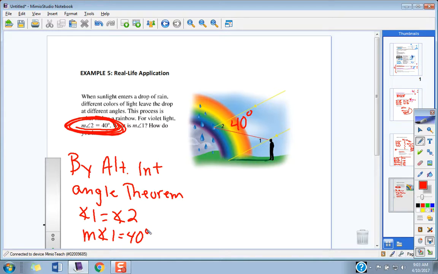Okay? Guys, I think that this section is pretty simple. It's a lot of, if I know one angle, I should know the rest when transversals cut through parallel lines. Now keep in mind, these angles are only going to match up when you have what types of lines cut by a transversal again? Parallel. We're looking today specifically at what happens when parallel lines are cut by transversals. So make sure that you know you're dealing with parallel lines before you even move on. Okay? What questions have you guys got?